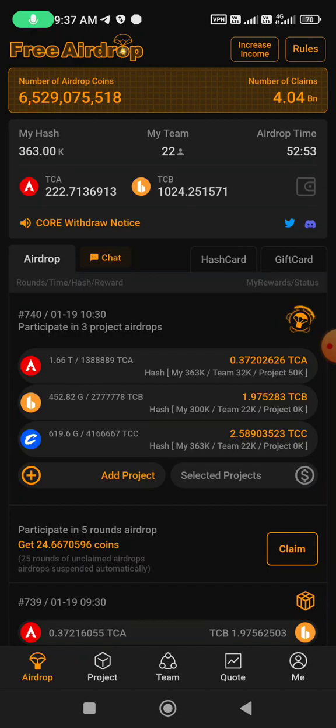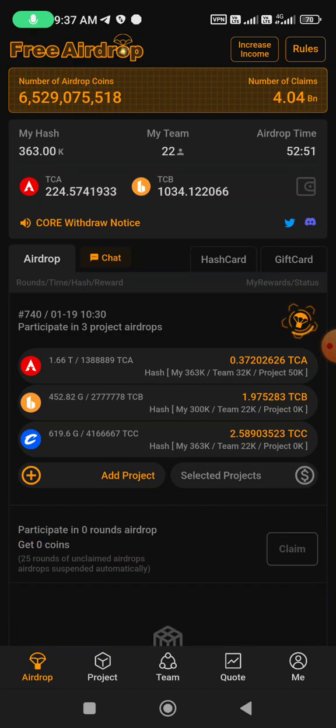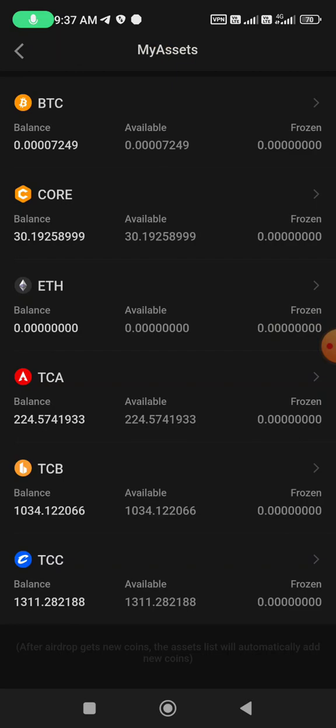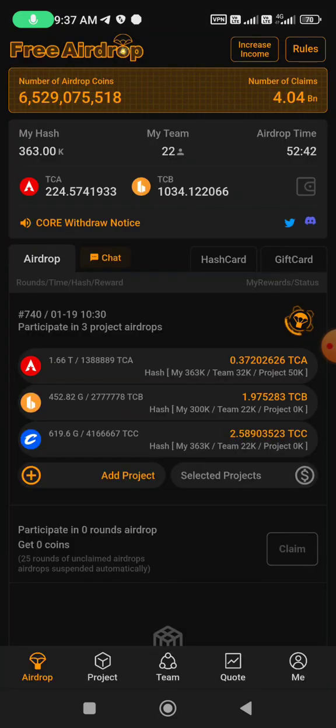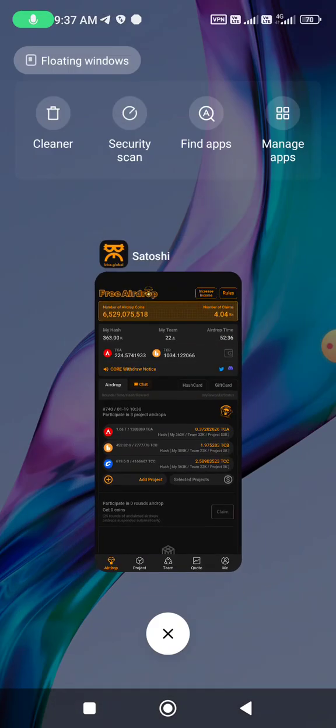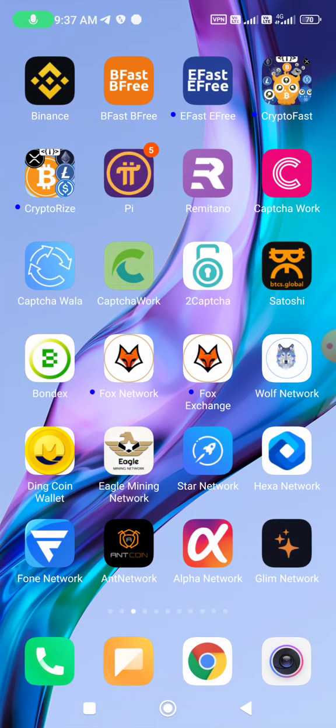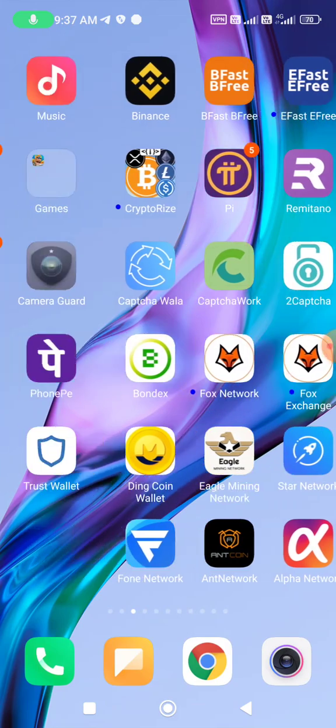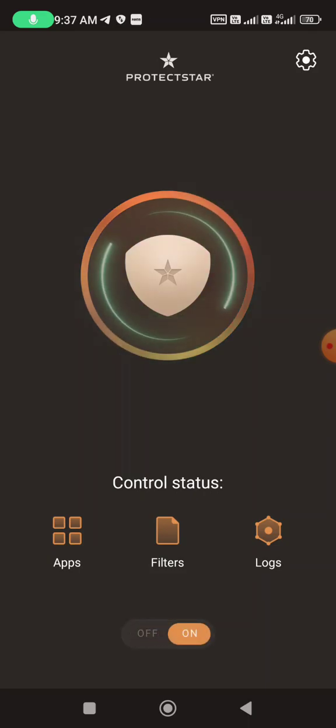I've moved on to CoDAO. It is my wallet. See these CoDAO tokens that they're showing here and the airdrop that is left here, but do listen carefully before going in. I'm closing the app. I'm again switching on my advanced firewall version.